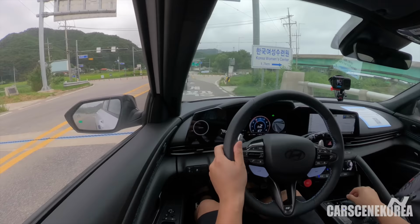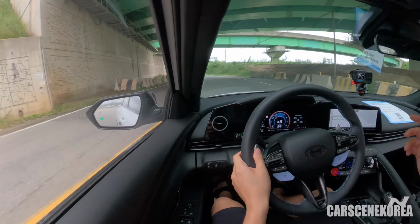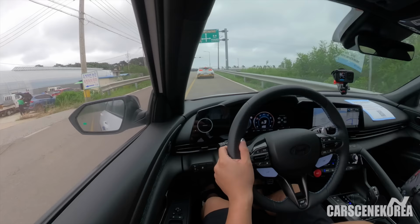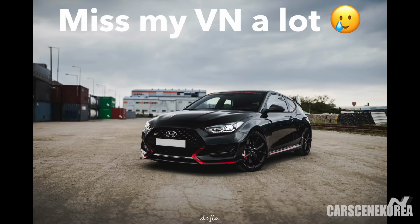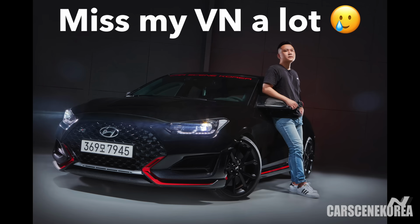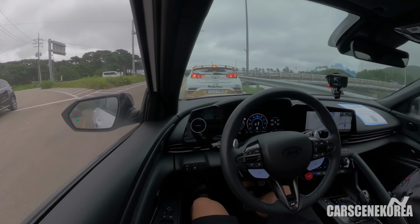And good front collision warning. About time you engage right there, right? I was actually zooming onto the front of my car super close. So there was just one thing that I really, really wanted on my Veloster N DCT, and that was this smart cruise control. And Elantra N finally gets it. I can't believe it is actually happening.